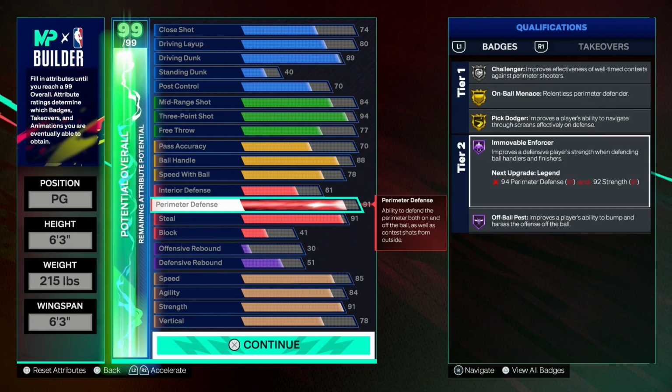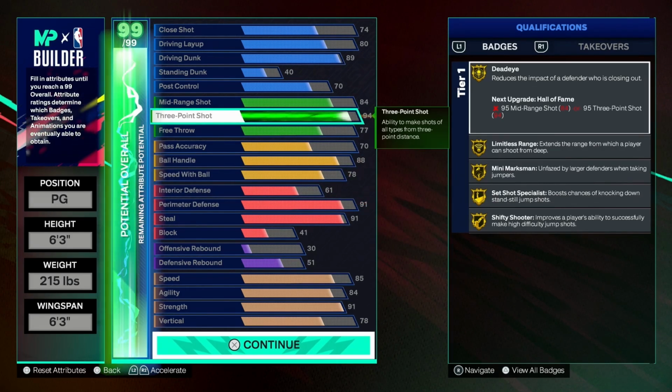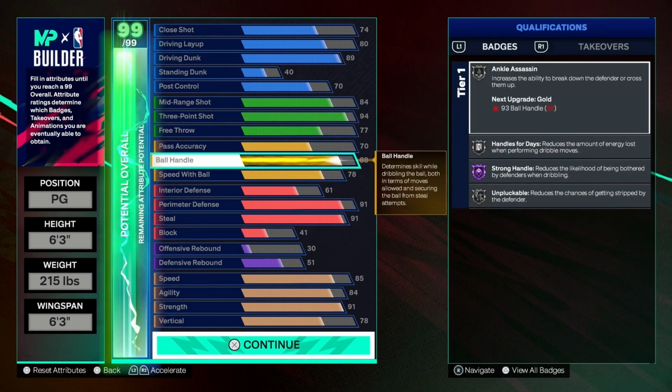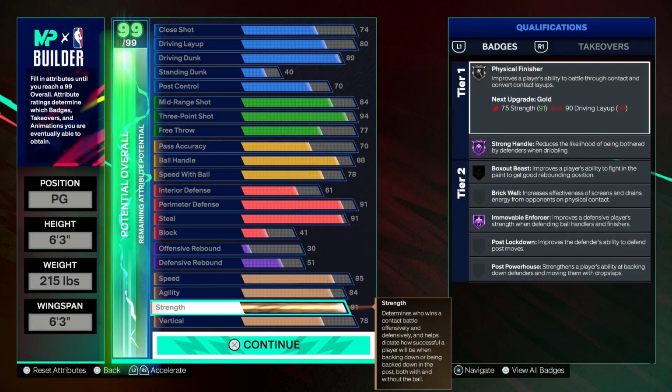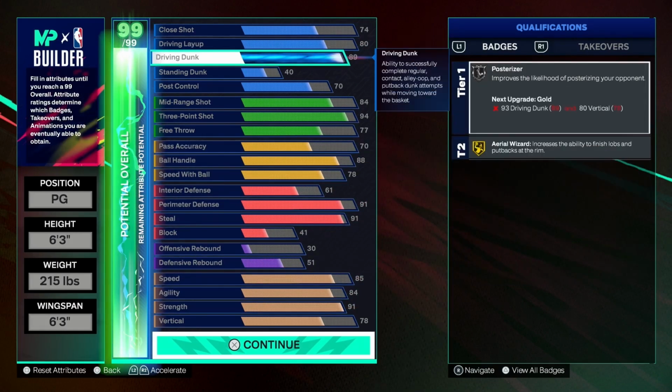Essentially, this is a 3-and-D type of build that can do everything, man. Legend Movable Enforcer and Legend on-ball minutes would go absolutely crazy on this build. And you have Legend shooting badges to go with it. And then each season, you can differentiate which badges you want to use your max plus one on. Once you unlock the cap breakers, you'll get Ankle Assassin on gold. You could put Ankle Assassin on Hall of Fame if you wanted to get more ankle breakers with your max plus one. Or you could do something even crazier and put Strong Handle on Legend. You know what I'm saying? The possibilities are endless. You got a bunch of different options that you can use your max plus one on with this build.